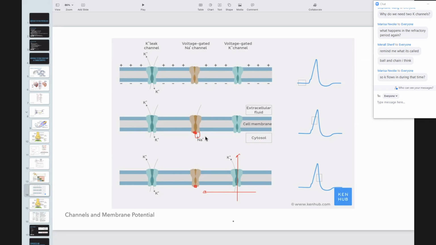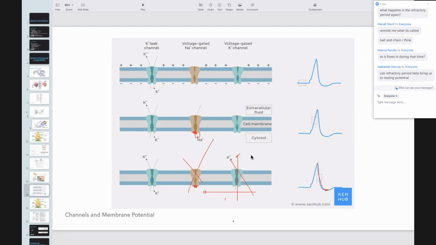So potassium does not flow in at that time. Potassium is flowing out. So potassium is still flowing out at that time, and so that's going to hyperpolarize it. We'll talk about why that's going to hyperpolarize it on an electrical property level here shortly. But then when we get to this point, these guys are both going to close. Once these guys both close, we'll have the sodium-potassium ATPase shuttle them back into where they need to be. That salty banana: more potassium on the inside, salt on the outside.